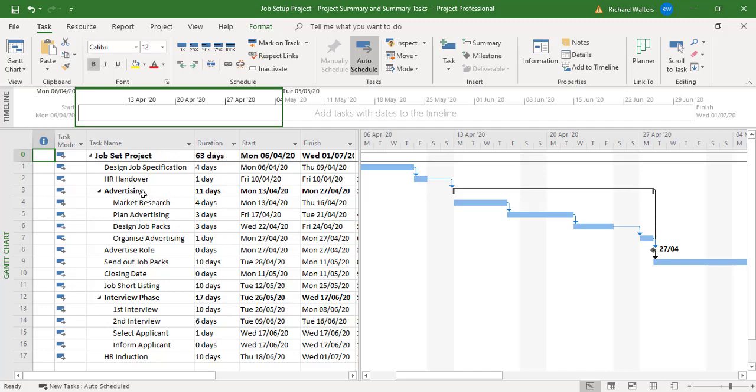We've now looked at summary tasks, how they can be minimized one by one or many together, and also expanded. And also putting the task into a summary task, which personally I would take the summary task away, put the new task in, and then reset the summary task. But this now completes the training video on, in this case, looking at the project summary task, how that duration then is affected by any changes to the project, like in this example where we've modified the advertising summary task, and we've also looked at minimizing and expanding summary tasks.